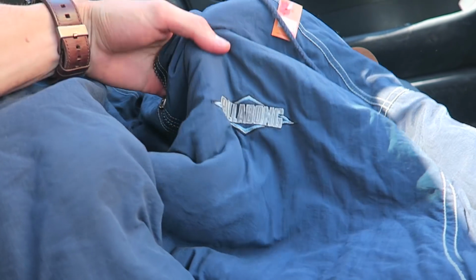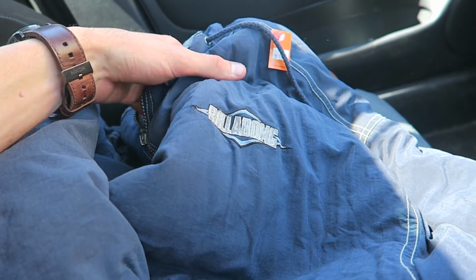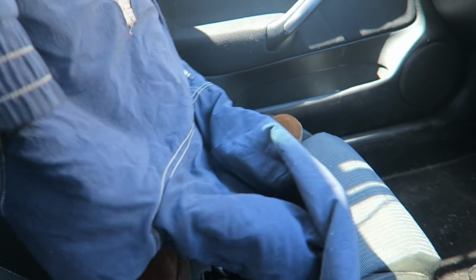A really awesome sale for one of these jackets was a corduroy one, and it ended up selling for 300 bucks. Super rare corduroy. This one's just pretty much standard all round. Pretty awesome vintage look to it. And on the back, it has the Billabong spelled out at the back as well. Pretty awesome piece. And one with a more colorful design at the front here sold for about 120 or something like that. So I think I'd probably get 100 bucks for this one here.